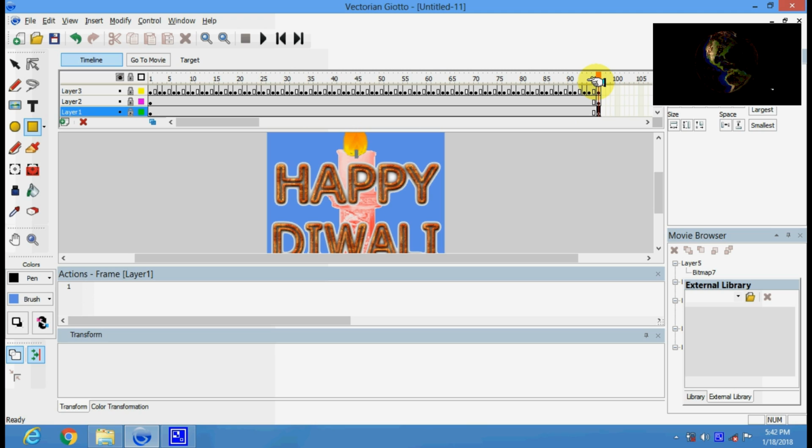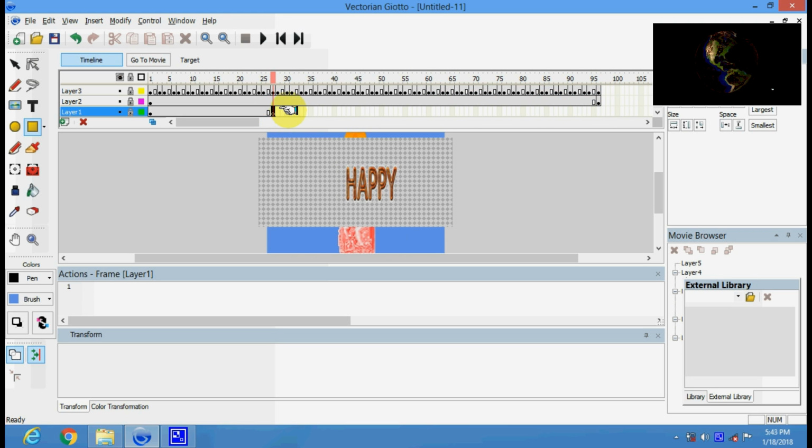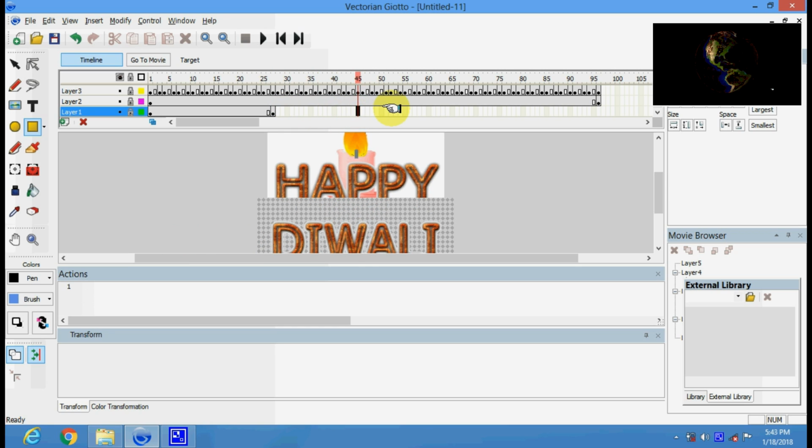But suppose we want to extend the movie, we have to extend it right from this layer first. The background scene will be extended first. Otherwise, if this scene is not extended, then this background, the sky blue background, will not be seen. Suppose we make an animation and we do not extend this. If we bring this animation here, what will be the result? The result will be that there will be animation, the other things will be there, but this background scene will not be available up to the 96th frame.